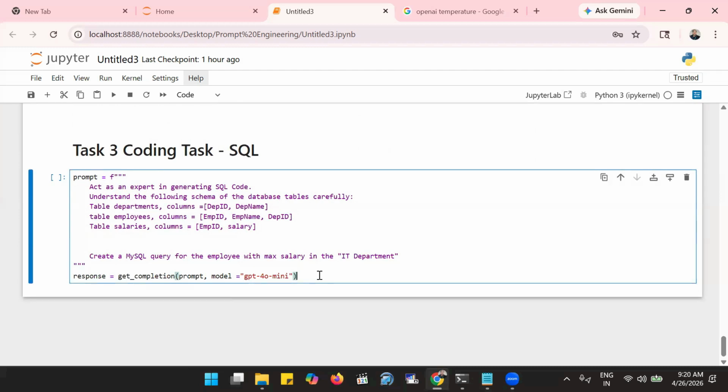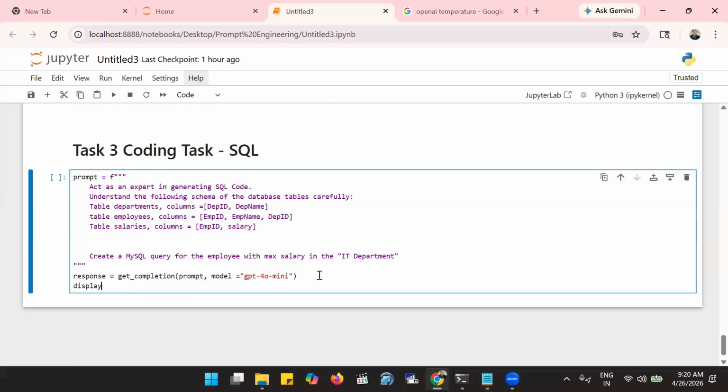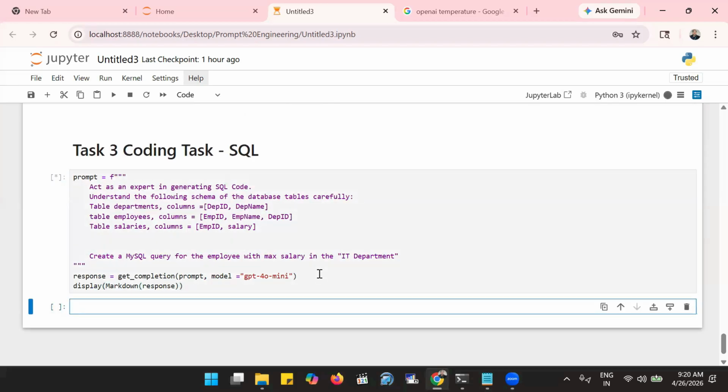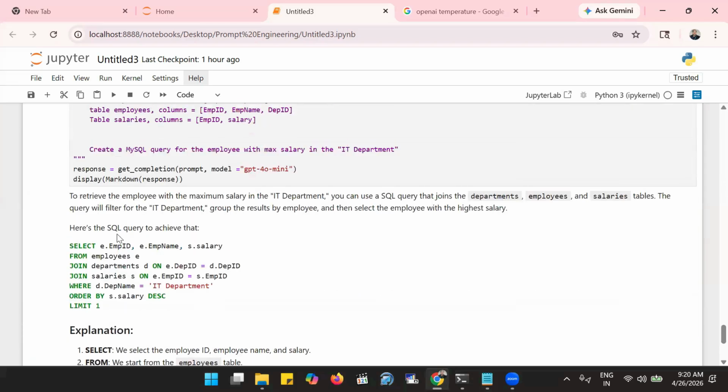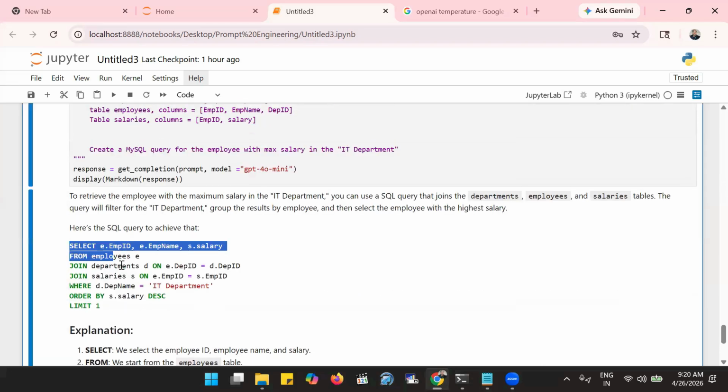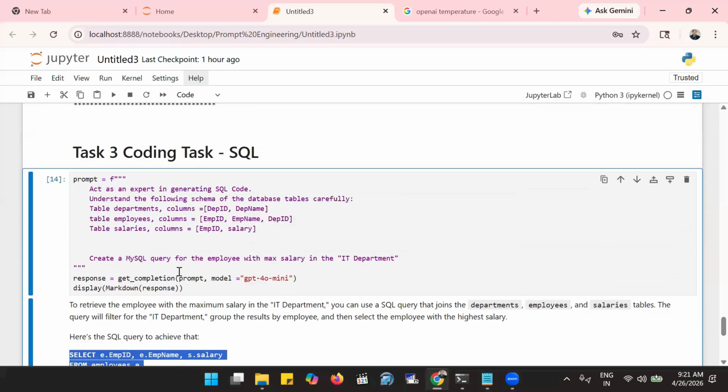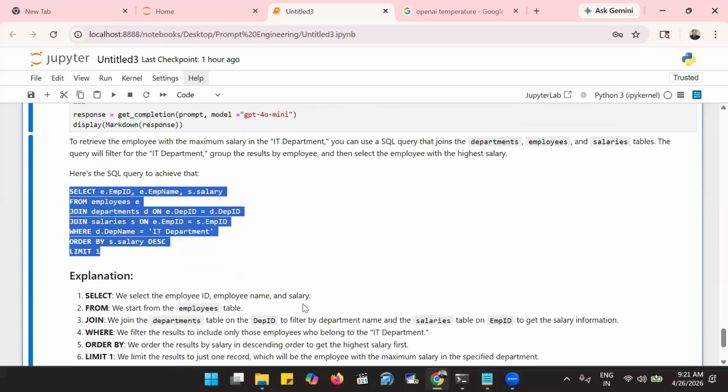Now I'll display the markdown response. I'll run the code. This is the coding task using SQL. See that it is providing the SQL query. What you are asking, accordingly it is provided, right?